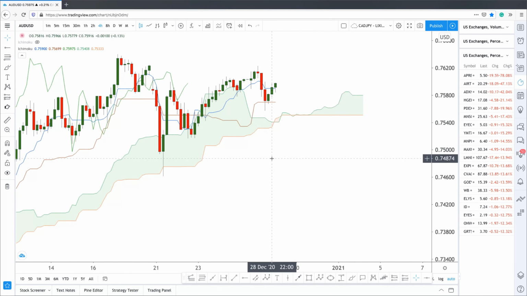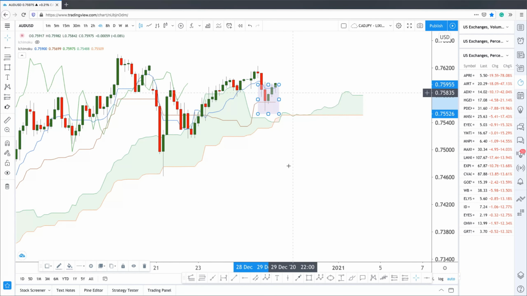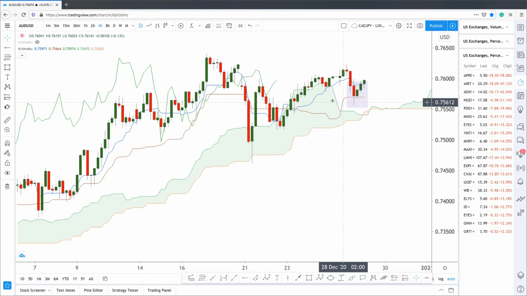Just now we covered that we can also use this Tenkan Sen and Kijun Sen as dynamic support and resistance levels. So you can see in this example, the Aussie dollar actually pulled back here to tap this Kijun Sen before bouncing higher. There are a few ways we can interpret this, and then the last one is to look at the crossover.